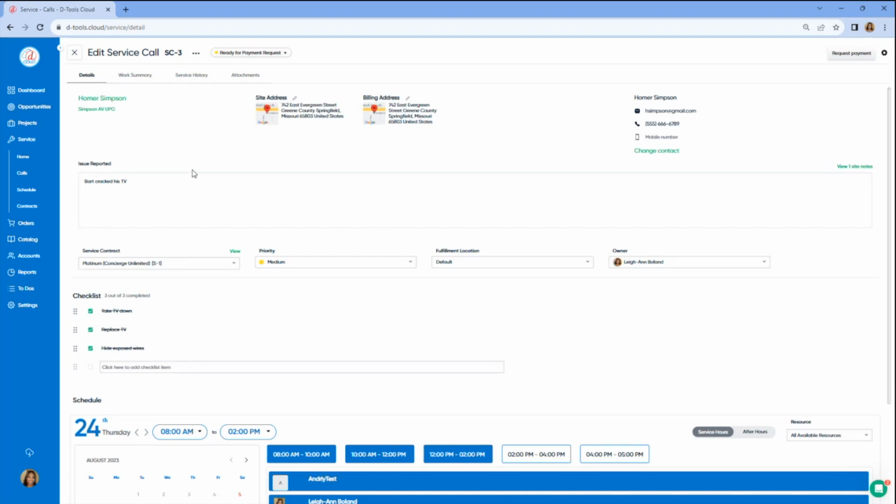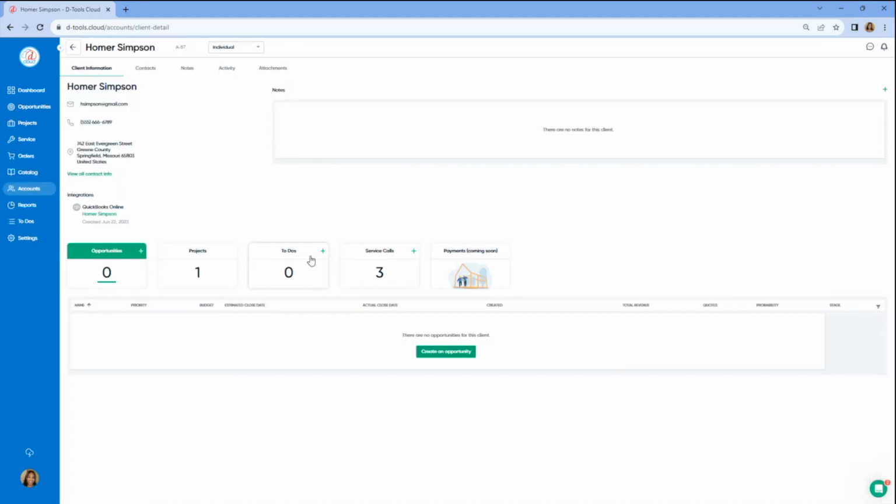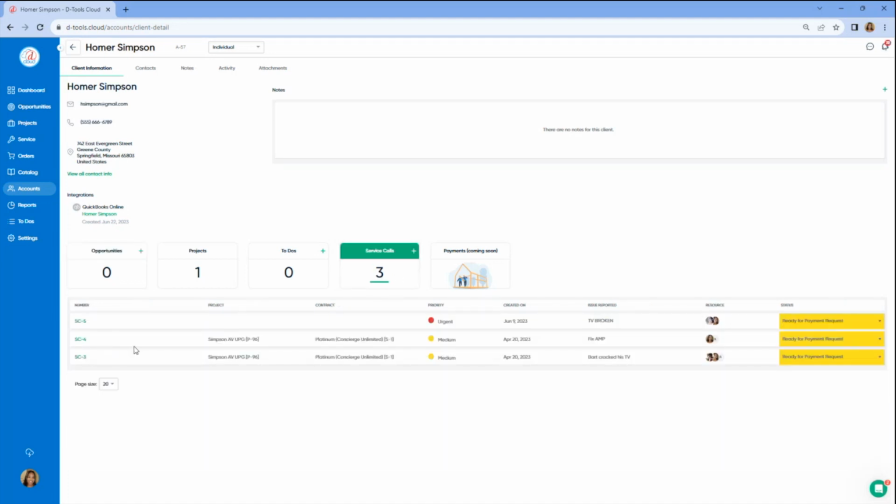Awesome. And just so that I understand, we would tie that service history to the client, or the location, because if you clicked on Homer Simpson in this tab here underneath details, that'll take you to the client information. So on here, I can see if service calls are in there. So I can click on that service call and see them, but my guys in the field can't. Right. That makes sense. So if they can have some sort of access to this right here and be able to go in and see those notes, then that would be awesome. Got it. Makes sense.